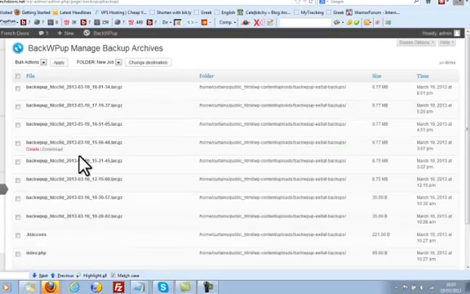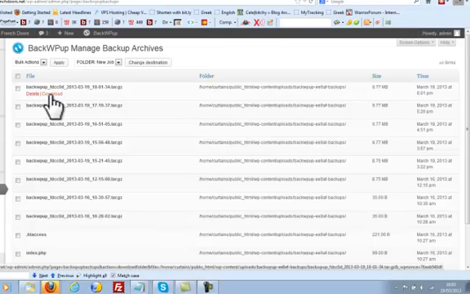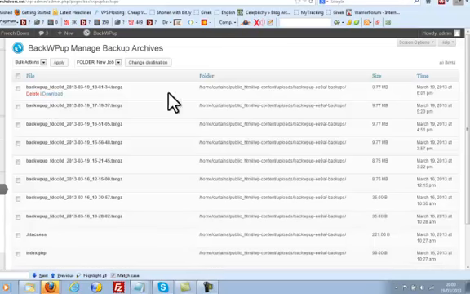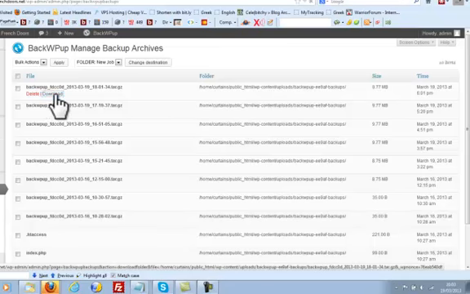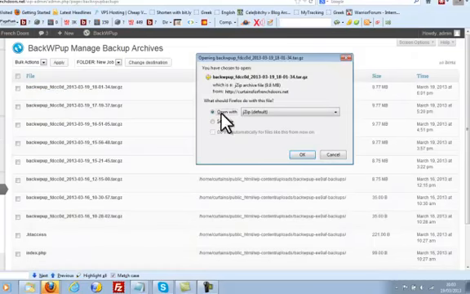And again, we can now see these are the actual backups that are stored away. Again, the latest one is at the top. So if I look down here, we've got the option to delete or download. And if I download, it will download the zip file for me. I can download this to my PC and do with it whatever I want. So that's all nice and easy.